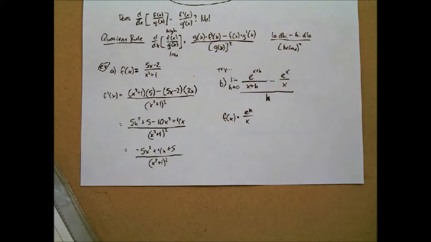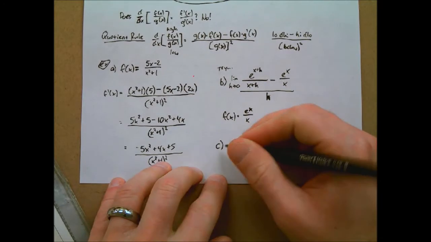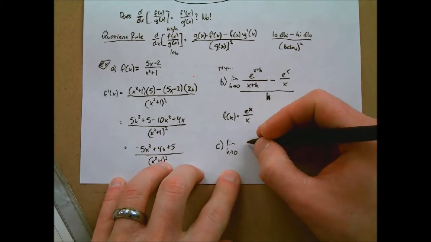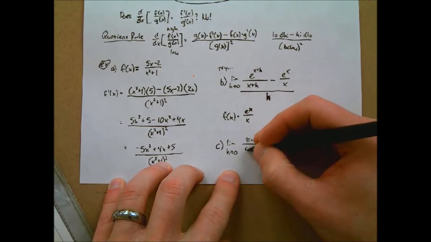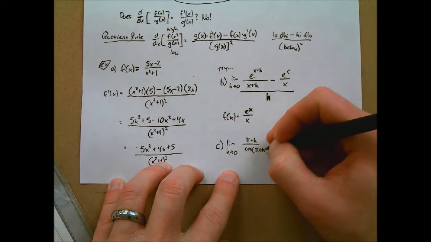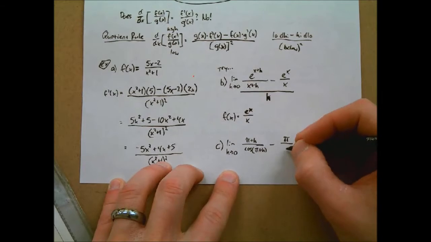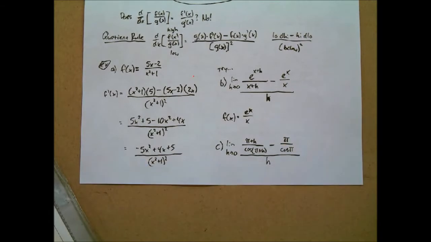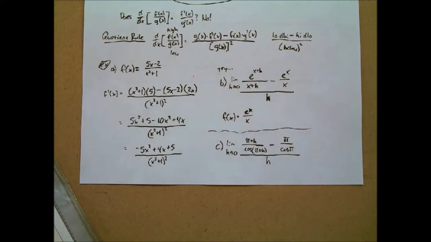And now that I've said that piece, I want to throw in one more here too. So I'll just put this as letter C, right down here, I'll squeeze it in. The limit as h approaches 0 of... okay, so you try B and C there. Okay, give it a go.